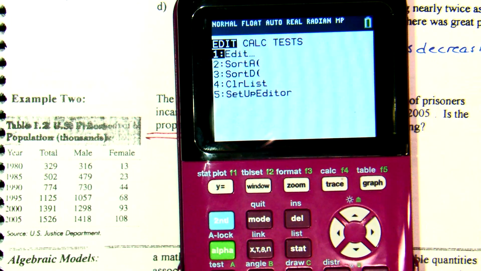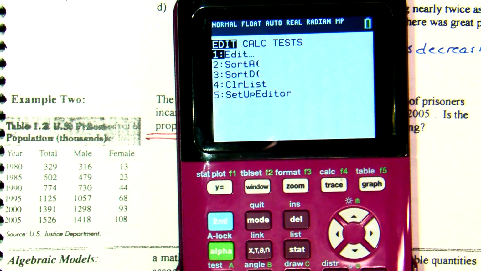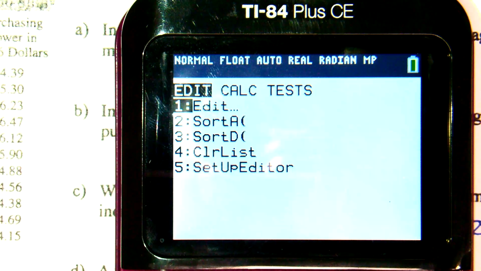Okay. And then I'm going to go in, notice right now, highlighted is edit. So I'm going to go in, and I'm going to try and zoom this in so you guys can see a little bit better. Or more importantly, so Jacob can see a little bit better there virtually. I'm going to hit enter, and I'm going to go in and edit. Now, obviously my calculator has been used. I have numbers in my list. If your calculator has never been used and was brand new to you, I would like to think your lists are empty.